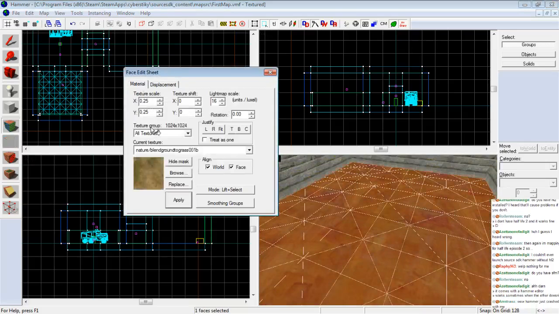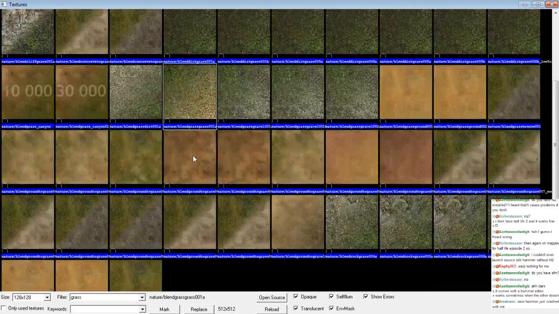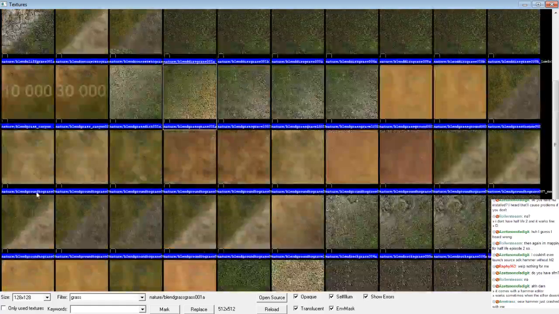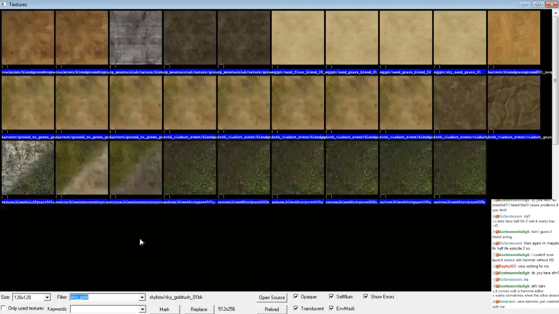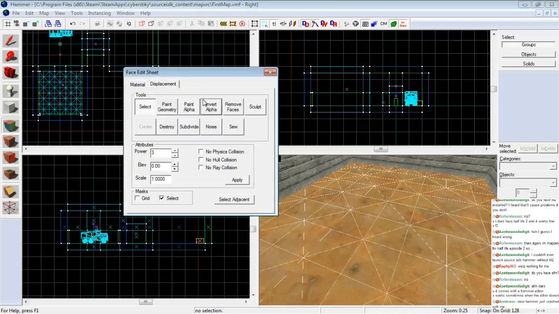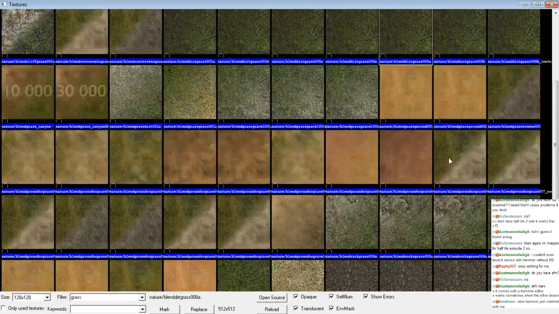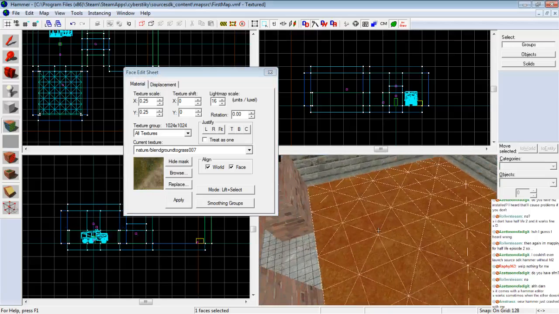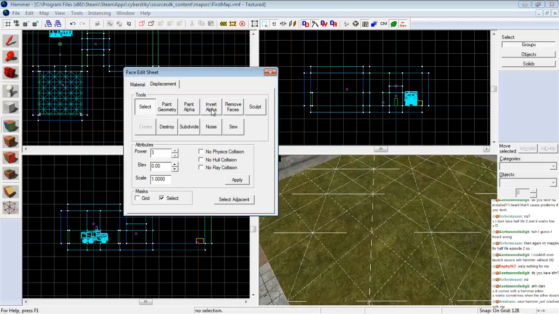You know, this is a really ugly grass. I still don't like this one. Let's try... I think this is the first one I did and I didn't like that. You know what? I'm just going to bite the bullet. We're going to go with it. Let's try this one. Okay, this is more Half-Life 2 texture than it is TF2, but I don't care. It's very obvious to see when we switch between the two, we got dirt, we got grass.